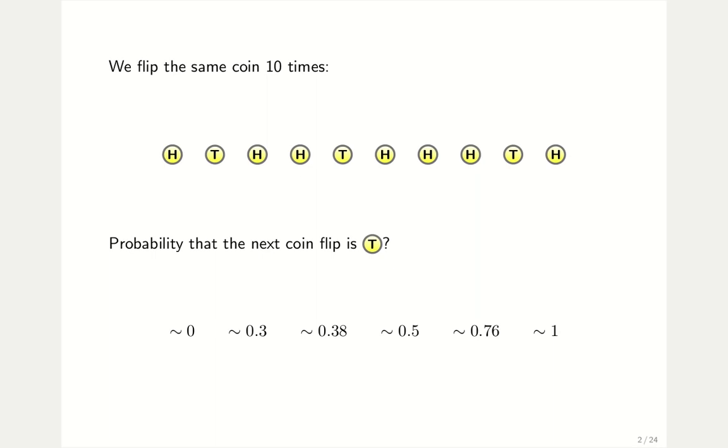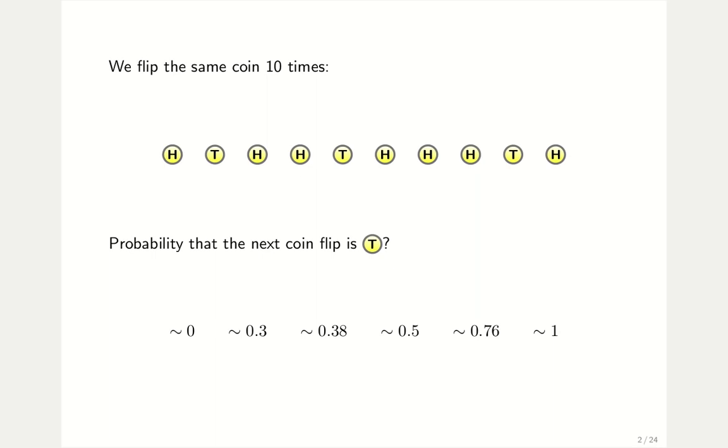Well, one thing we know is that the probability for the next flip showing up tails is a number between 0 and 1, because we're dealing with a probability. That's a no-brainer. But the question is, what is a reasonable choice between 0 and 1? And down here you see some of the choices that you have, but you could, in principle, choose any number.